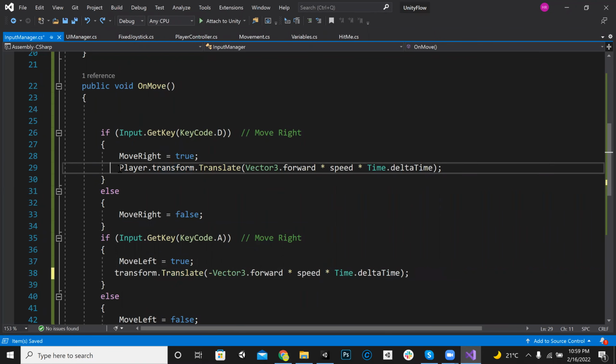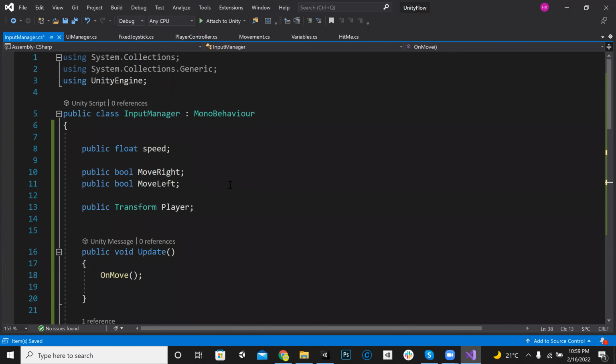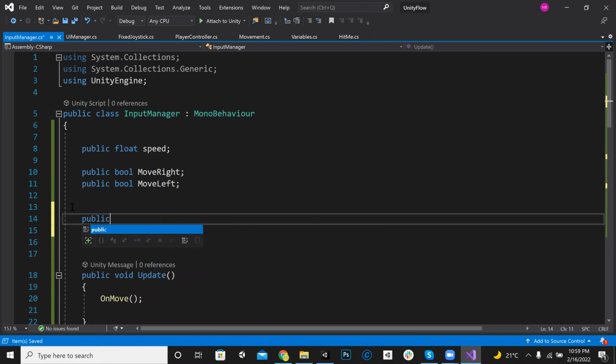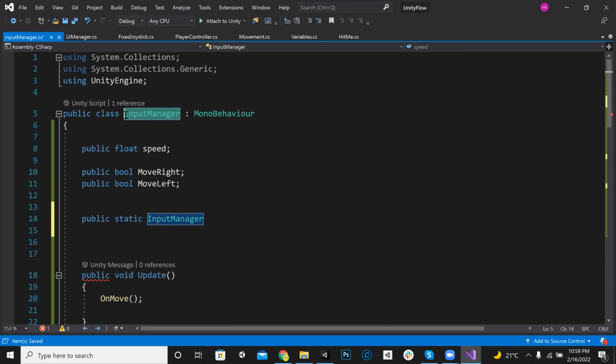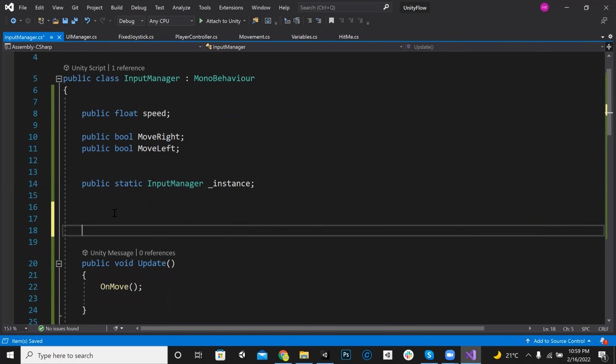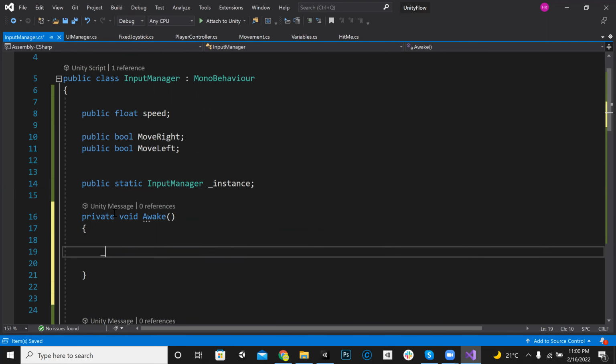So what we will do, we will make a singleton method, like we have done before: public static InputManager, and the name of this will be the same as the class name, InputManager, and we can call it instance. And on the Awake method we set instance to this game object.